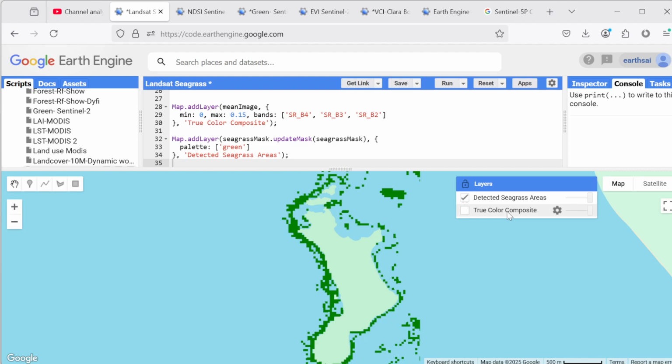For time series analysis, you can watch the video on soil moisture. At the end of the soil moisture video, we generated the time series. And for exporting the GeoTIFF, you can watch the video on barren soil. We generated the base GeoTIFF of barren soil, and you can use the same here.